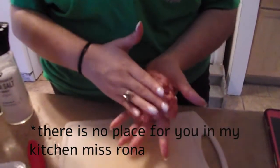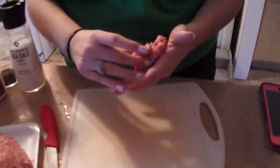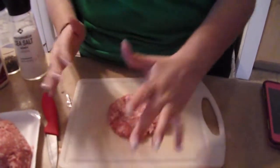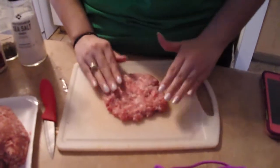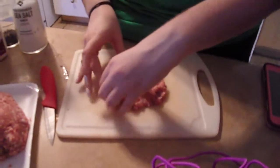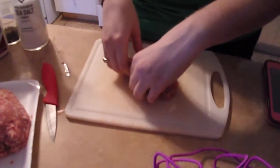So now you're going to take your burgers and just squish them out. Just squish them like you would do, I don't know, a bug on the ground, because we want to get them not super thin, but a little thin, you know, slim thick, which is cute.